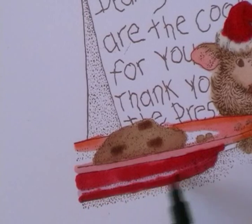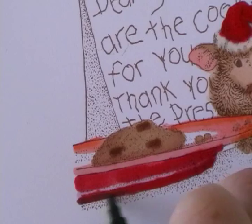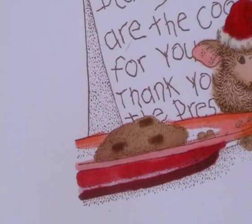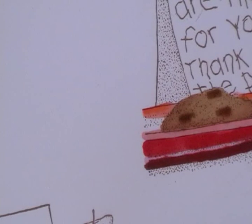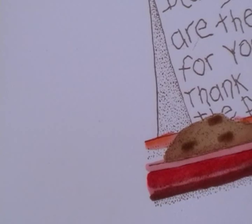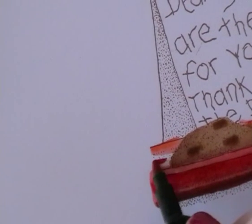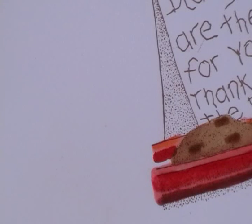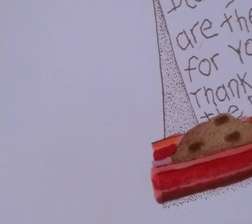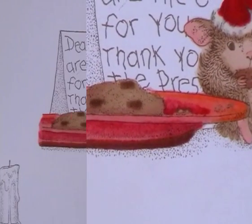I'm going to go back over the bottom area to darken it off, and also use a little bit of Cool Grey at the very bottom just to darken that section off more while the red is still wet, so it really shadows that up. Then finally I'm going to go across all of that section with my Blush and really blend that all in — it gives it that slight orangey tone we've got at the top as well. Of course we've got to do the inside of the bowl — so we do the red in there, then a little bit of what I keep calling Pastel Pink but it's actually Blossom, then across all of that with Pastel Pink. So there we have our bowl.